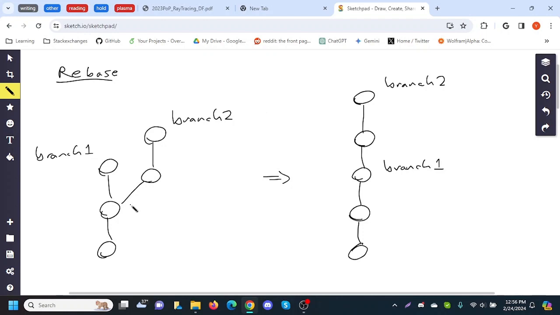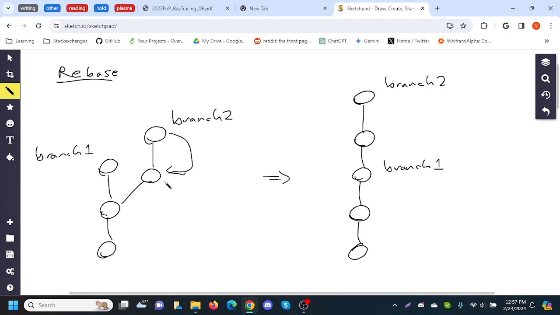What you would do is enter git rebase branch 1, where branch 1 is the branch you're not on. It's the other branch. And what it's going to do is it's going to go back. So this is your latest commit here, right?